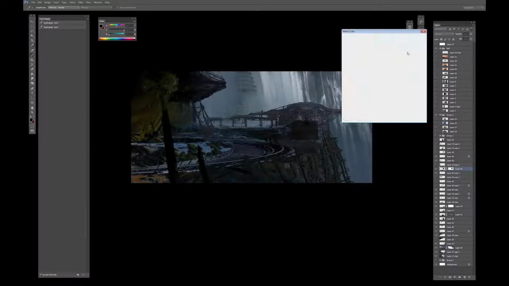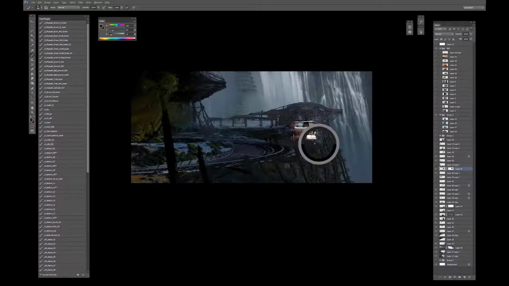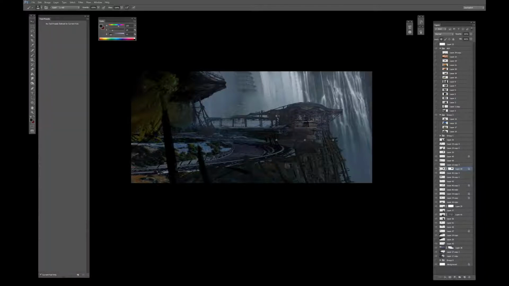I'm going to match color this to get it in the same vein, but sometimes it doesn't always work out, so we're going to have to do this manually. So we're going to darken it down, right? We're going to use darken, and a little bit of normal to bring down the value. And a lot of times, if the color is still warm or it's not right, then you can use color mode to really dial it down. Put it here.